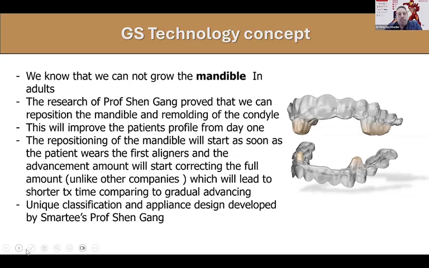So what's the most important thing about the GS technology? It is the unique classifications and the appliance design, which is developed specially for Smartee by Professor Shingan.